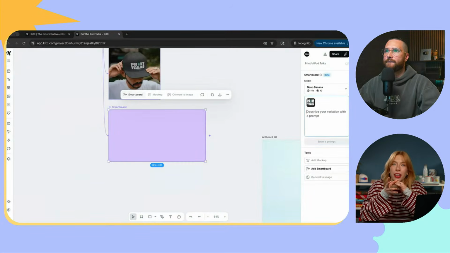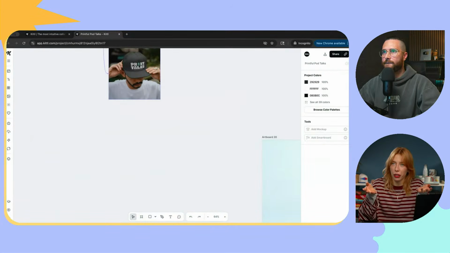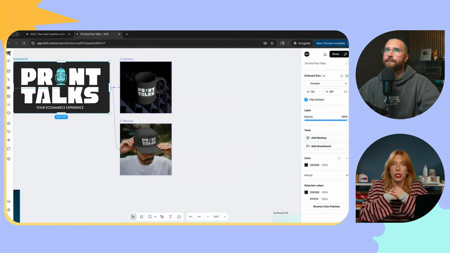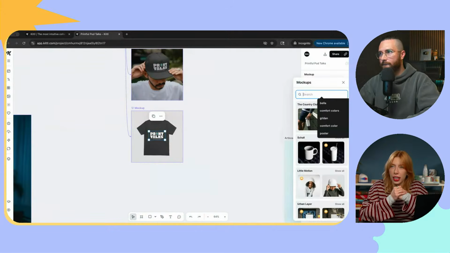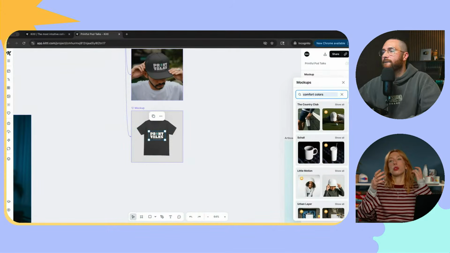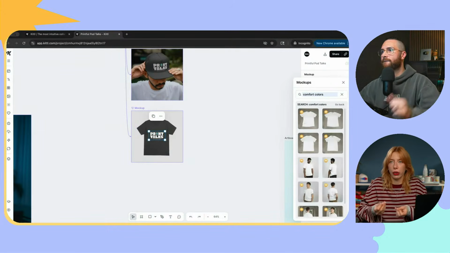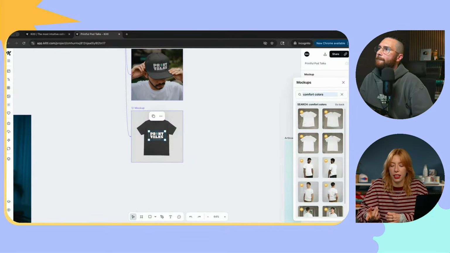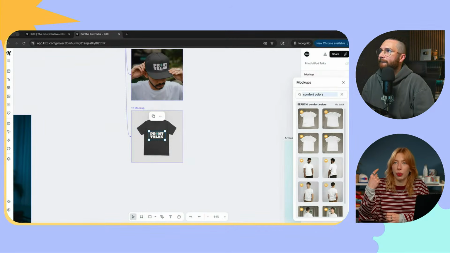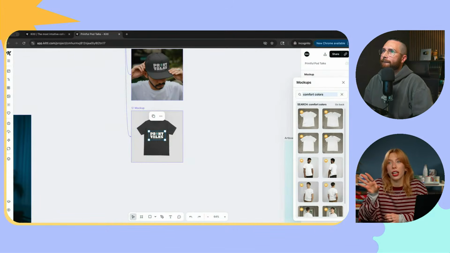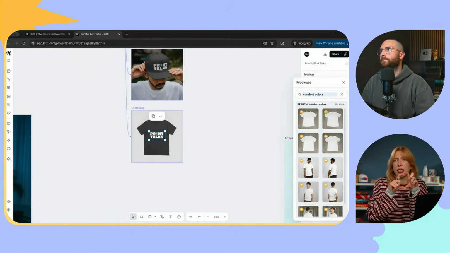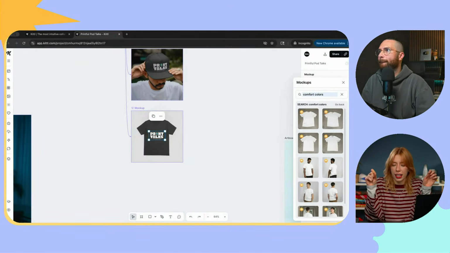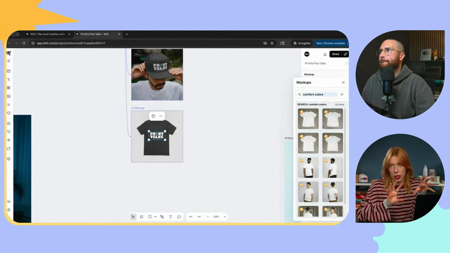Like obviously creating promo images for stuff, right? But also if you are just creating a design and thinking about, what would it look like? The way that I would normally do it is I would create a design, download it, upload it to Printful's Design Maker, select the product color that I want, and then look at it and be like, okay, maybe the contrast isn't great, or the design is a little bit too wide. It's like several tabs of doing stuff versus this.